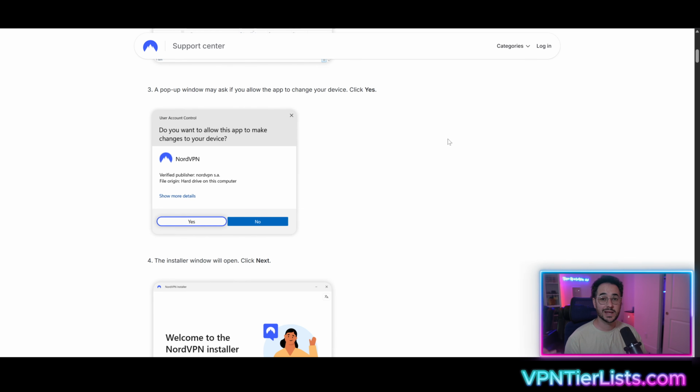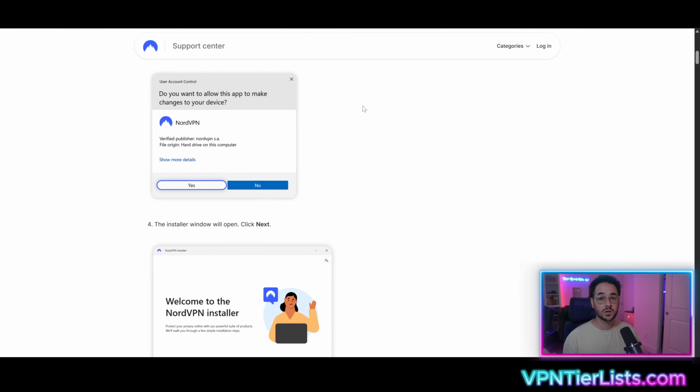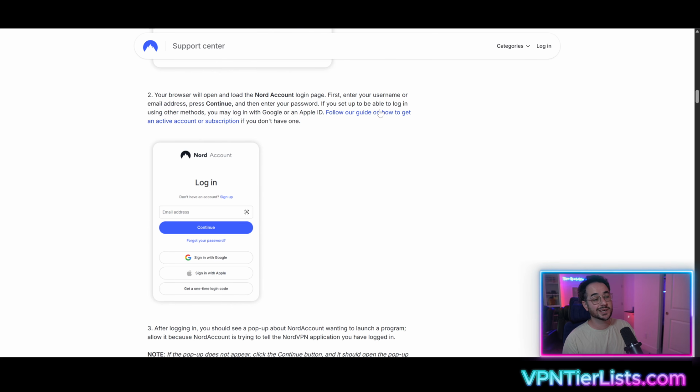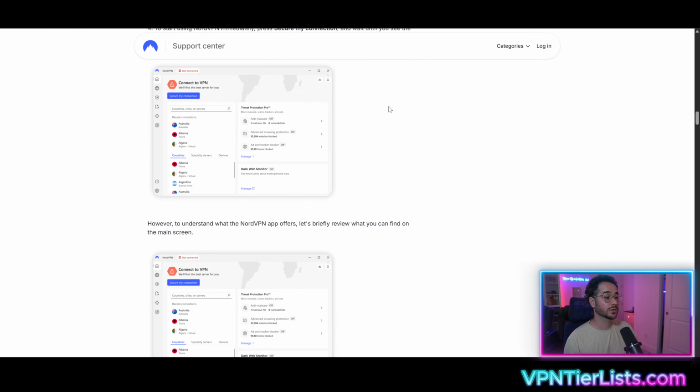But once you pick your VPN and you check out, you get a subscription. It's really quite simple. If you've ever installed any application on your computer, you know the drill. You download it, you install it, you log in, and you're pretty much just going to connect to a server that's close by to your location. Like I said, most of them also have dark mode and light mode, so you can configure the settings.